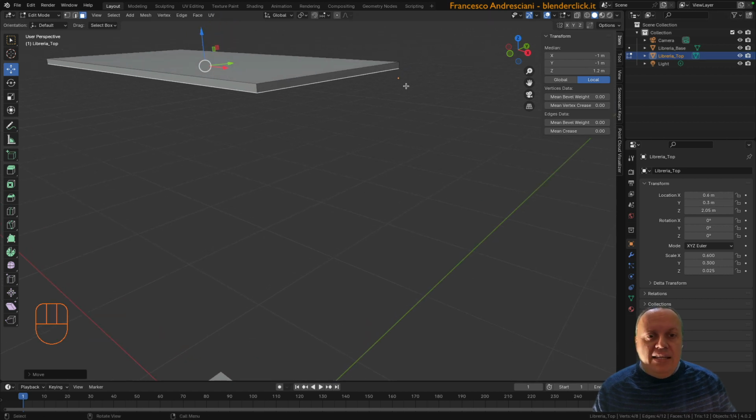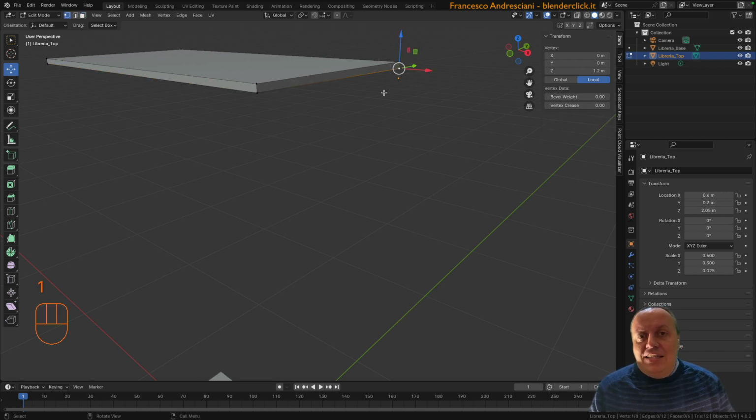We notice that the origin of the library top has remained at this point. By moving the face, we have not changed the position of the origin, and in fact we care about moving it. However, as a matter of order, I would still prefer the origin to be anchored to one of the vertices. How to put the origin in the moved vertex? We have already seen. We can switch to vertex selection mode, select the vertex we are interested in, place the 3D cursor over it, and then tell Blender to move the origin to the 3D cursor. Do this as an exercise, go back in the video to see how we did these steps. But a much more efficient system is to move the origin directly with the manipulator.